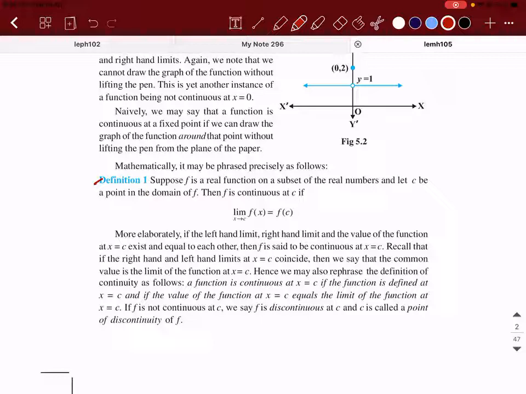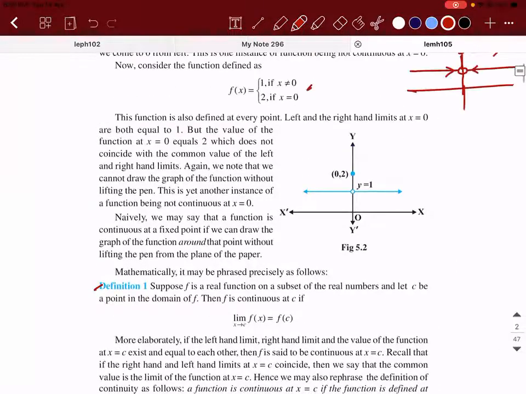It is at 2 it is continuous. At 2 it is continuous because at x is equal to 2, you draw a line perpendicular to it. Is there any break in the graph? So it is continuous. So this function clearly tells you that the given function f of x is equal to 1 and 2 is continuous at every point in the real number system except 0, because that is the point where the function is broken into 2 different values. So in most problems, this is what will happen.